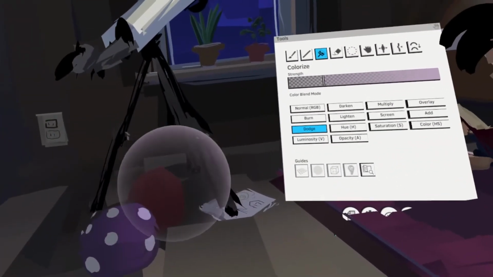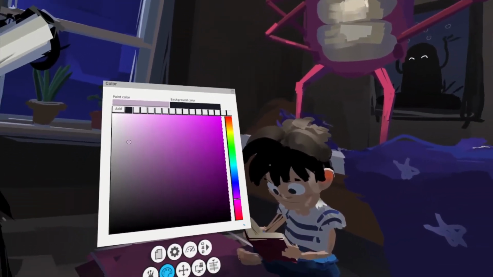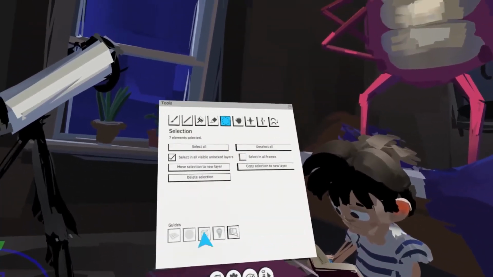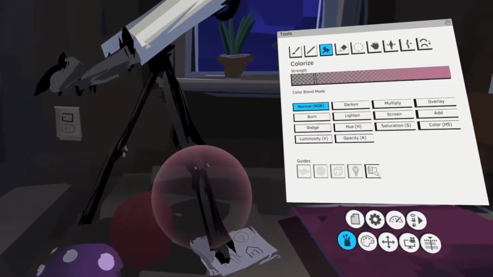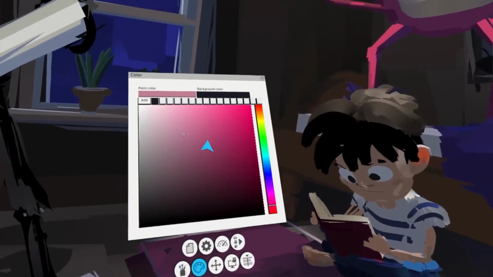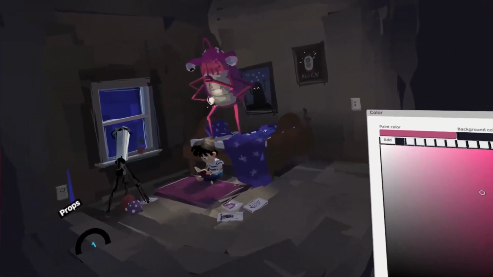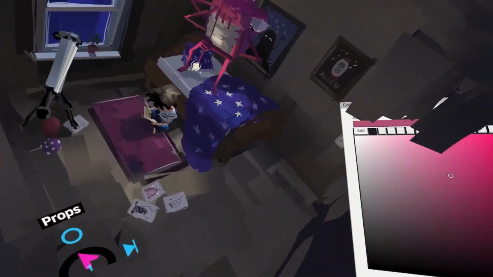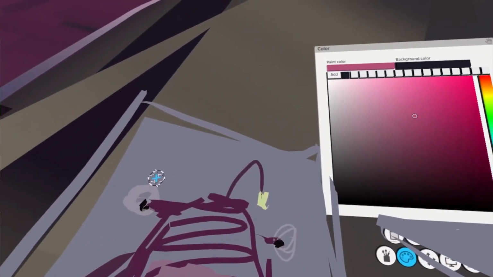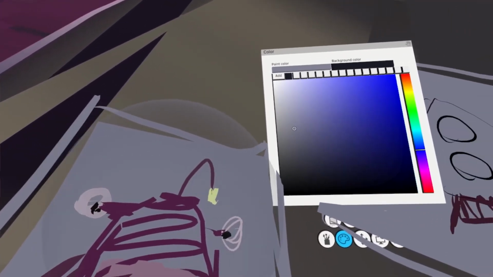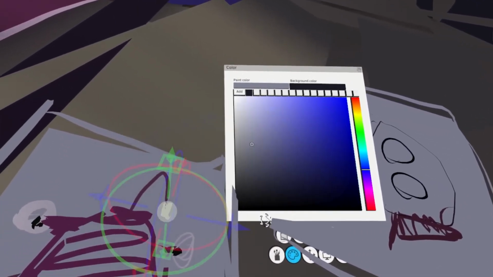I'm just gonna use the forbidden color dodge for this one. Lazy. Let me pick the color. I'm not gonna be lazy. I wanted this color. Okay, there we go. These eye whites are too bright. I'm just gonna tone them down. Same thing with this one. Tone them down.